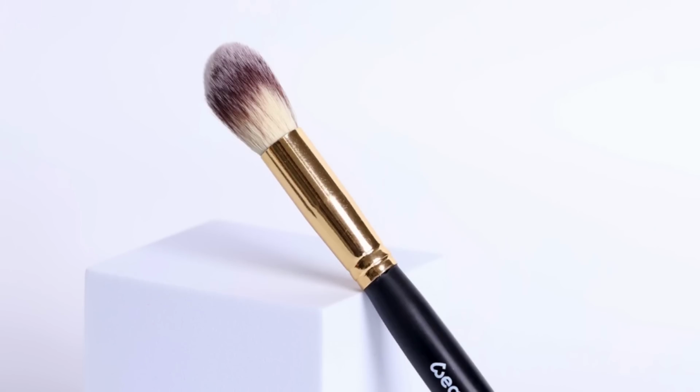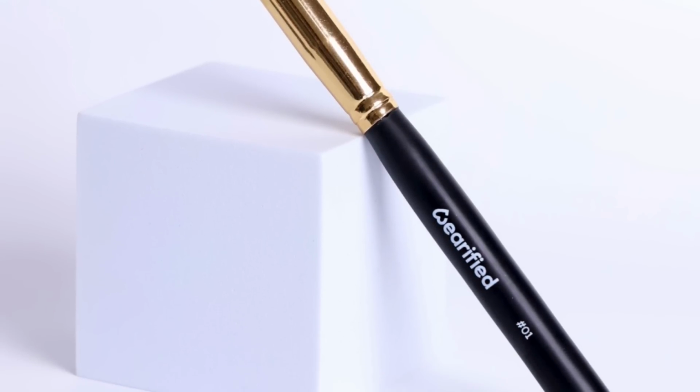Okay, let's dive into these brushes because I've held on to them for so long. I'm happy to finally be able to share them with you. Number 1. Now, some of these brushes that I have around me are used because naturally I don't sit and just hold on to the brushes. I use them. So this one's a little bit dirty, I'm realizing, and I don't keep a lot of stock in the house. Everything else is at the warehouse, so I'm giving that disclaimer off the bat. Number 1 is our multi-purpose powder brush.